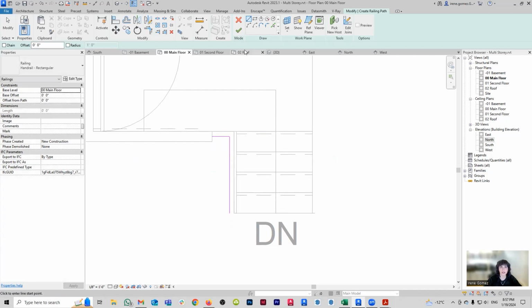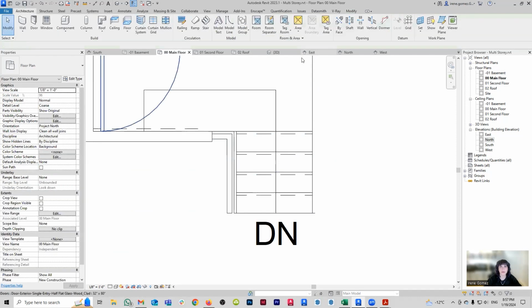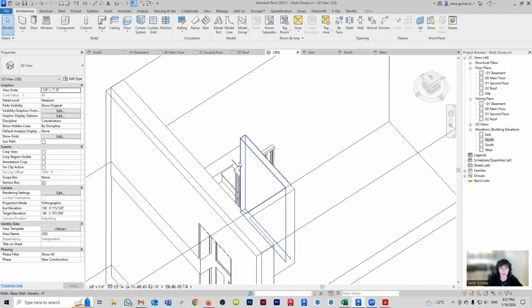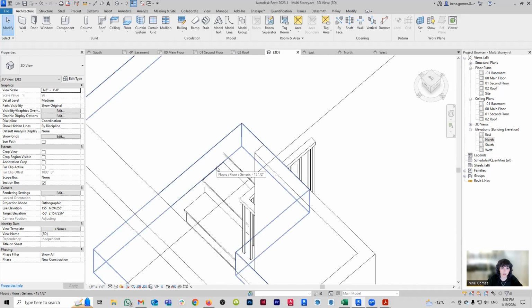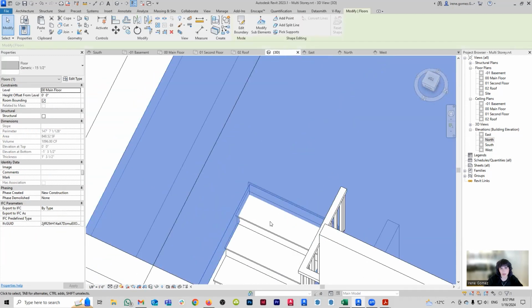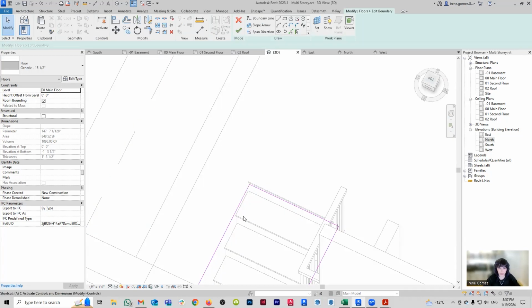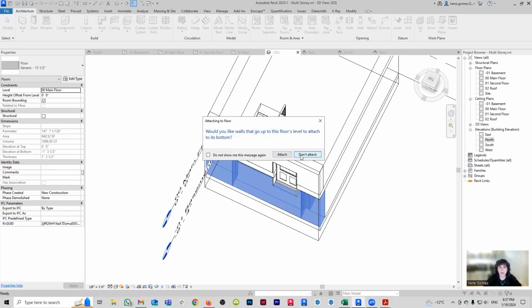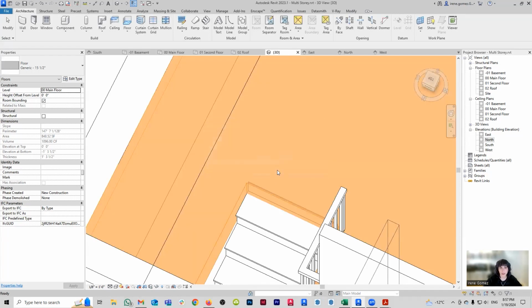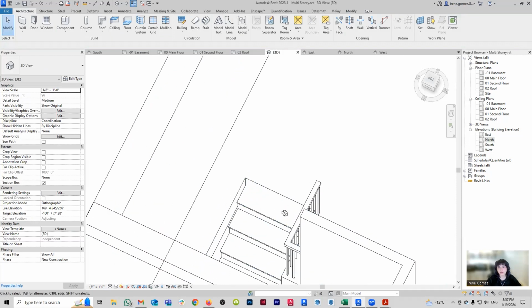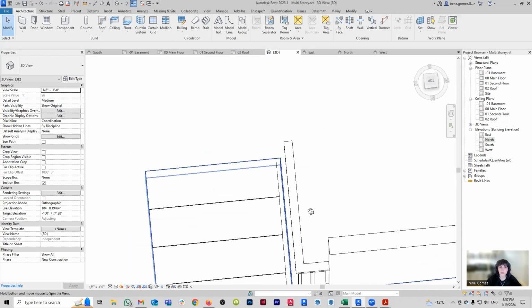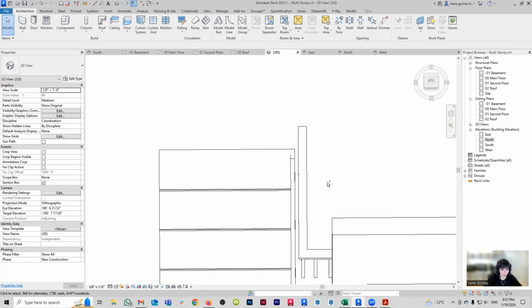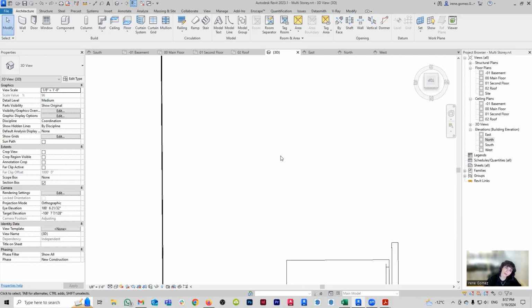What is this line? Did I leave a riser thingy? Wait, what is going on here? My slab is clipping into my stairs. So edit boundary. And we're going to go align, tab. Oh, beautiful. And then we're going to say yes. And then, would you like walls to go up to this floor level? Yes. Perfect. Unjoin. Okay. There we go. Oh, why do you keep on moving? Oh, it's moving. Arrgh. It's moving my stairs. Why though?